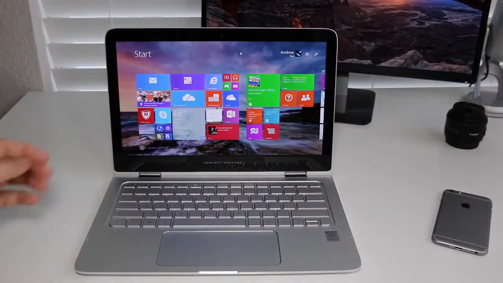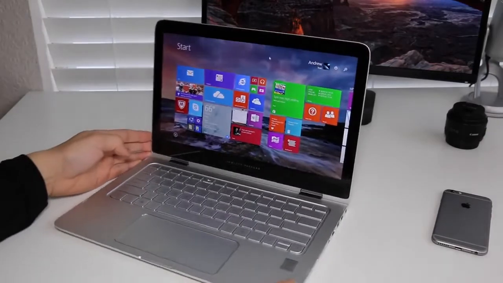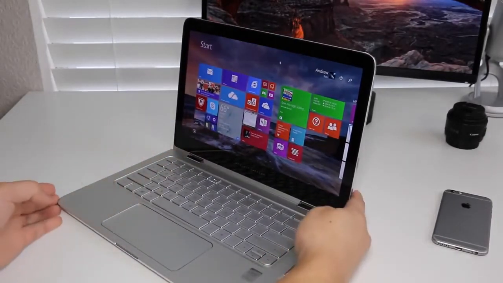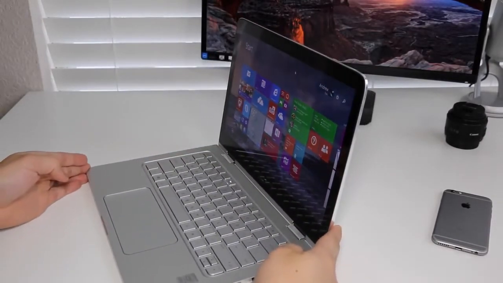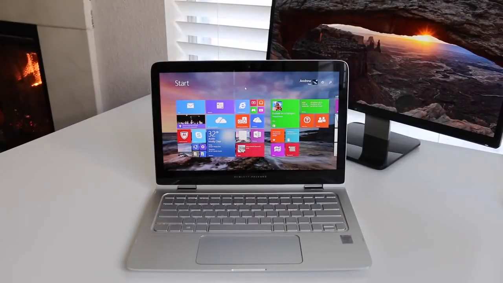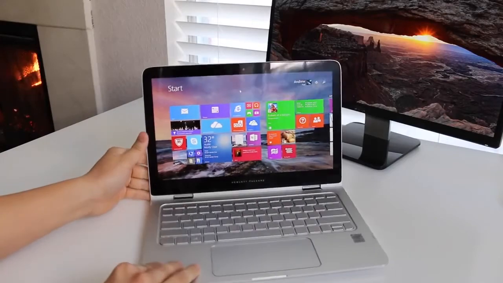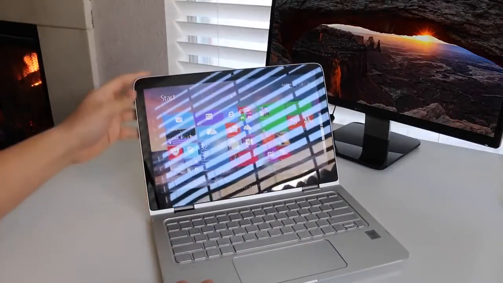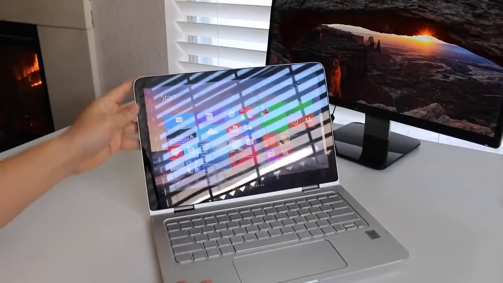The viewing angles on this 13.3-inch IPS panel have been great. Whether you're working on a project with coworkers or watching a movie in bed, this panel offered very good angles to view your content. The only con I have on this panel is how reflective it is. If you're working by windows or bright lighting situations, I would keep that in mind while shopping for this notebook. I just wish HP offered an anti-glare model.